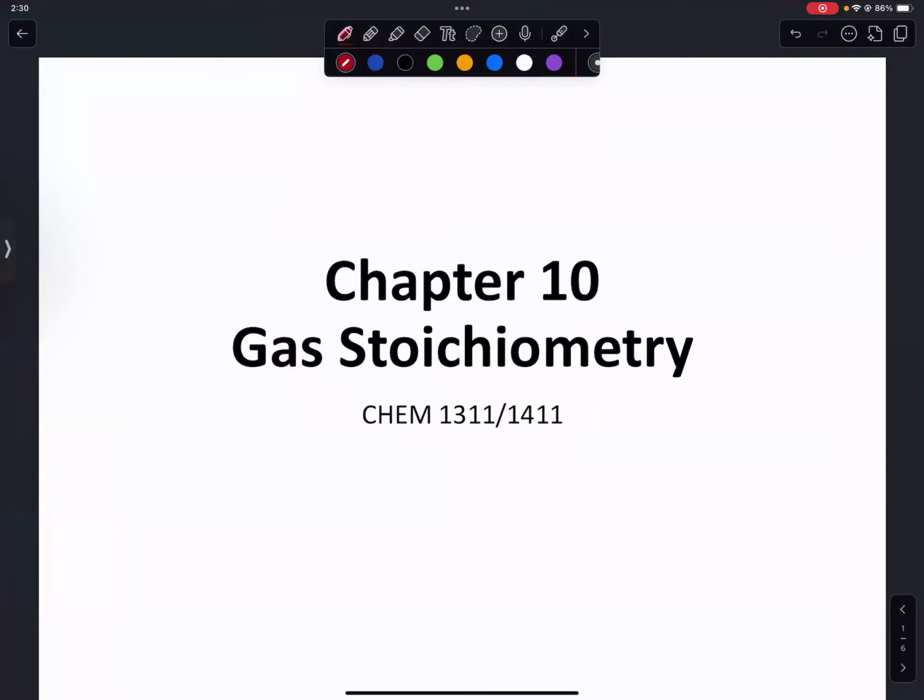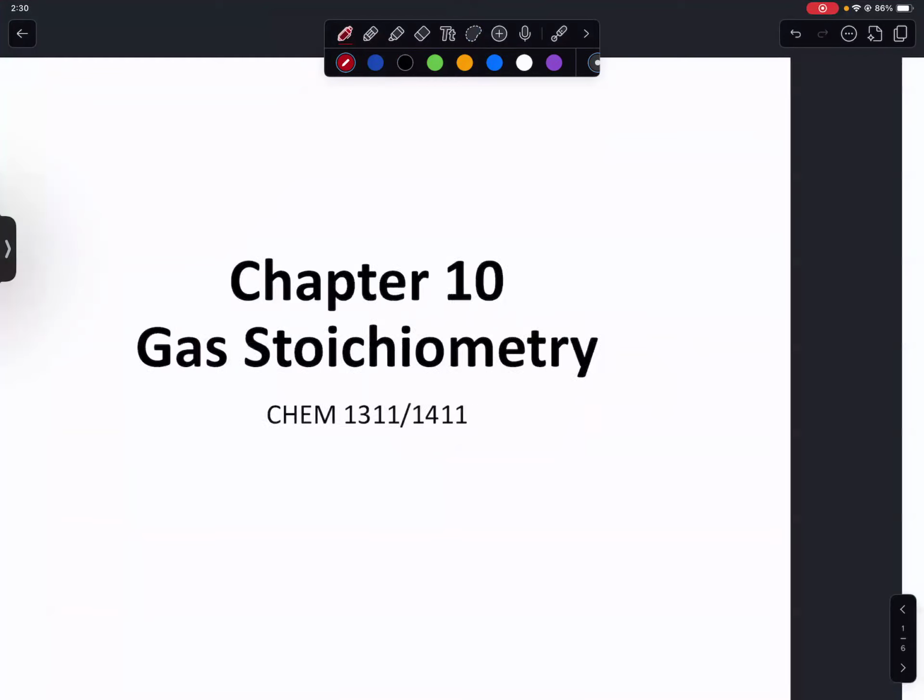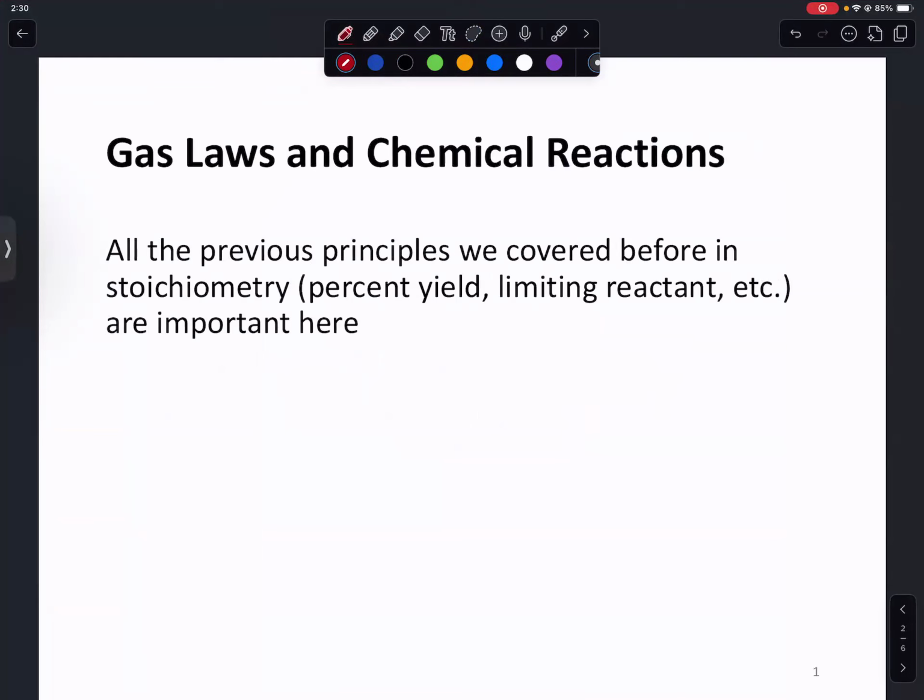In this section of chapter 10, we're going to be talking about gas stoichiometry. Gas stoichiometry is basically what you've learned so far in the semester about stoichiometry, things like percent yield, limiting reactant, converting from mole to mole using the stoichiometry and the information in the question. The only new thing here is we're going to be adding the ideal gas law equation to figure something out, volumes of a gas, for example. And these are the problems that I'm going to be focusing on.